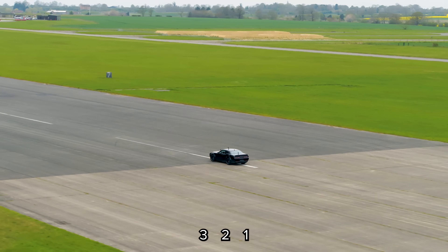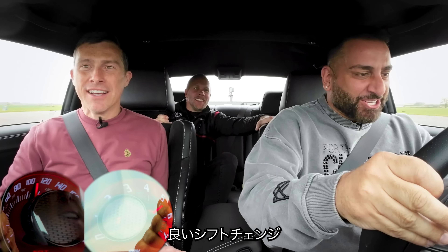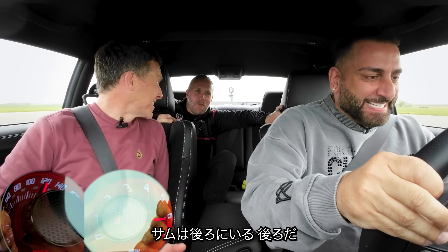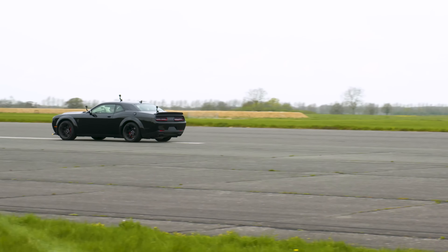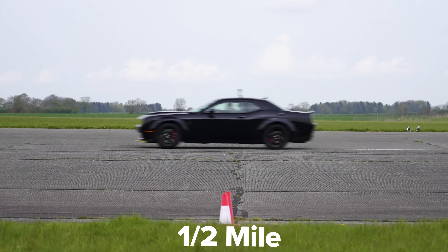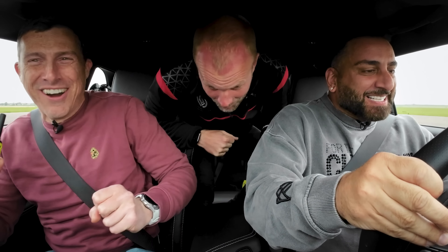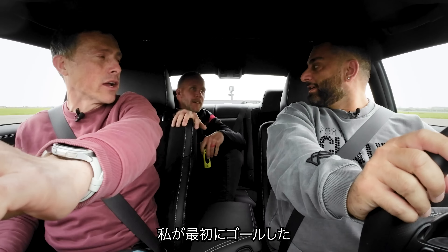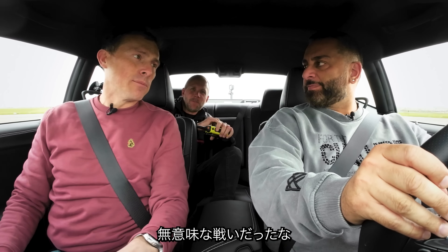Three, two, one, go. Come on Sam, you're behind at the moment. Oh, that's a good gear change. Sam you're still behind. I can't see him - I won! That's it. I was so far ahead. I think Matt won that. I crossed the half mile first. Sam, now we've done that bit of nonsense, shall we go back to your car and see if it's kind of fixed itself? I can confirm I have fixed this car.